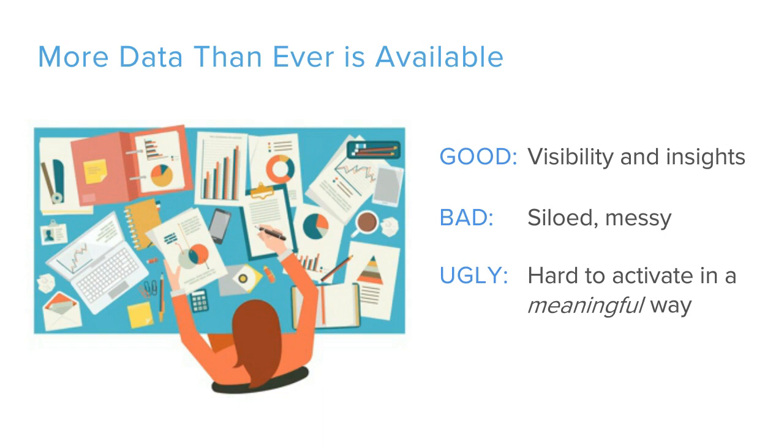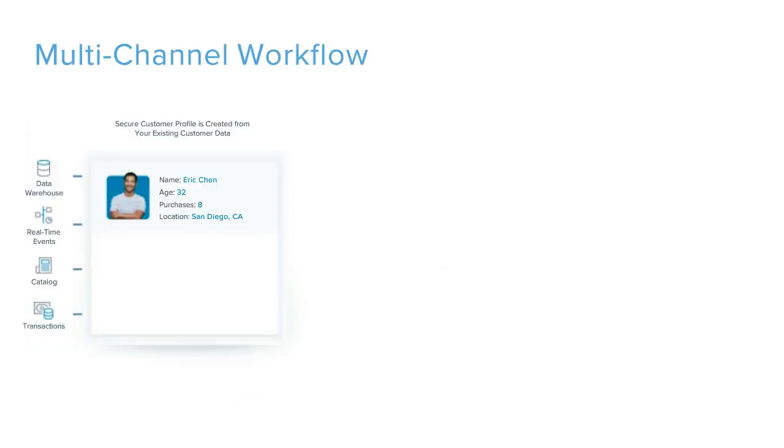So here's how we think about that. It's a multi-channel workflow. First, it starts with this customer that's producing all of this data, and it comes from a variety of places. But it's not enough just to have that data. You need to unify it into a profile, and then you need to build important predictions using that data to actually know what to show, how to show, and when to show your customers.